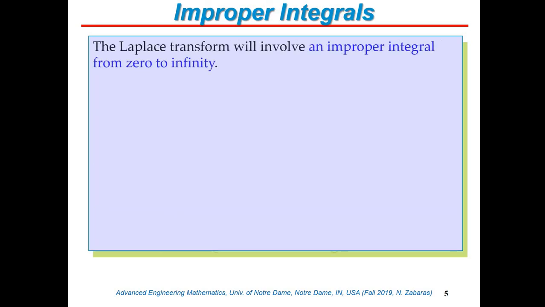Before I say anything about the Laplace transform, it is going to come to be an improper integral. So let's introduce the concept of improper integrals. And you see here an integral that goes from a to infinity. So effectively, we define this as the limit of this integral from little a to capital A as capital A goes to infinity.